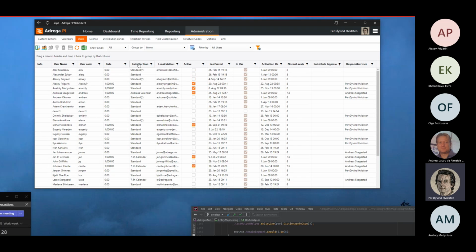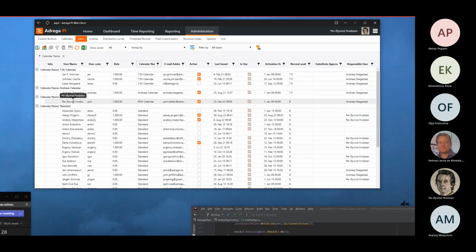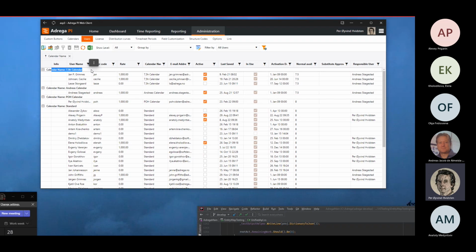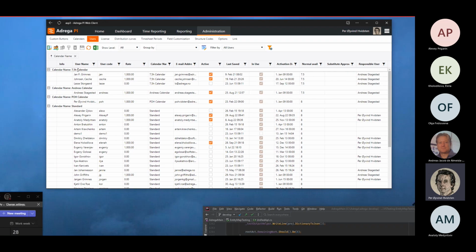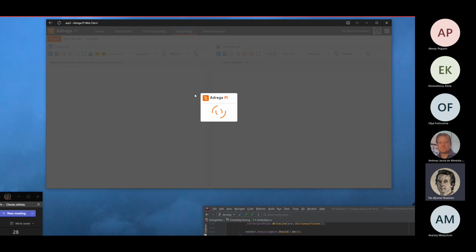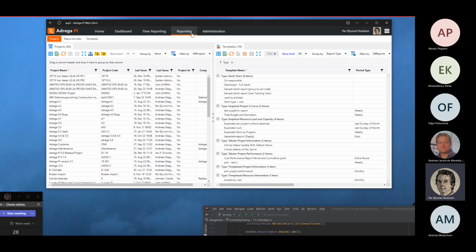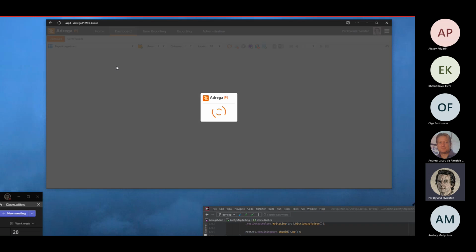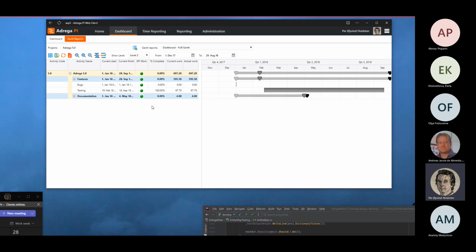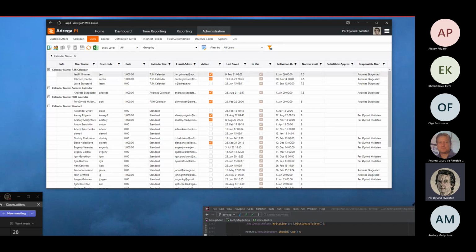So if I group this by calendar, for instance, then you can see here this grouping row only says that it's grouped by calendar, right? But the way we often use grouping is as a summary. So if I open, okay, this is the 5.4. Let me open the Gantt report and see it here. You see this top level is also a grouping level, and it's actually showing aggregated values on this row. It's a summary row, right? It's an aggregation row, and it is not possible to do that currently with Telerik. It has no support for it.